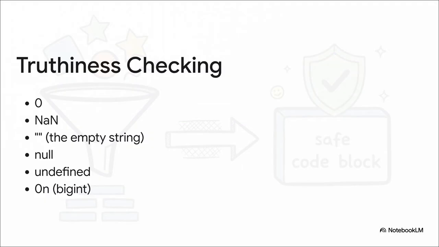All right, let's start with truthiness. Think of this like a detective checking for a pulse. Is there even a value here to investigate? In JavaScript, some values like null, undefined, an empty string, or 0 are all considered falsy. So if you just drop a variable into an if statement and the code inside it runs, TypeScript knows for a fact that the value can't be any of those falsy possibilities. It successfully narrowed the type just by confirming signs of life.